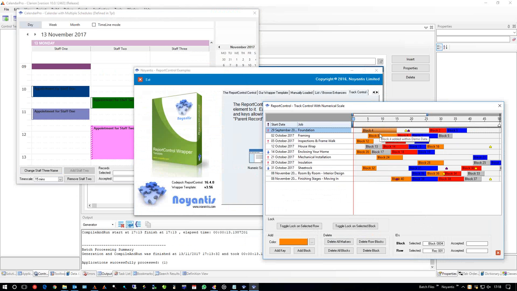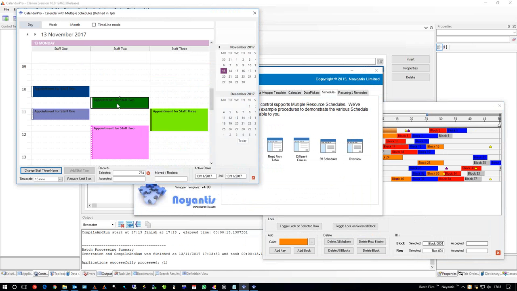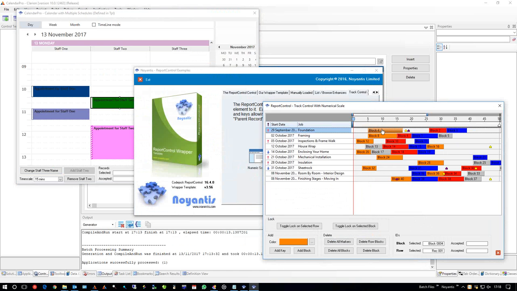And just like in the calendar, you can say whether this is resizable or movable. You can also carry those settings across to this, so they can be set to be resizable, yes or no, movable, yes or no, and that type of thing. So you would have to use a combination of the two.